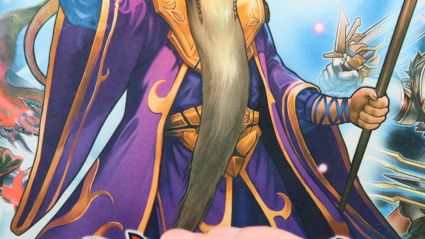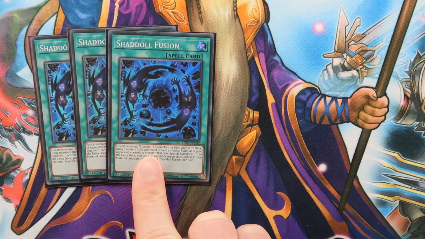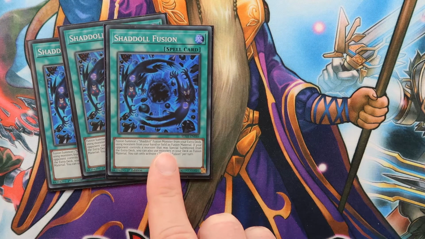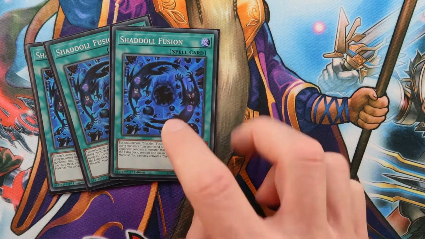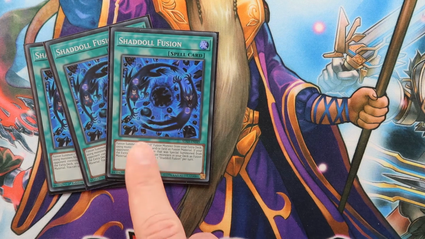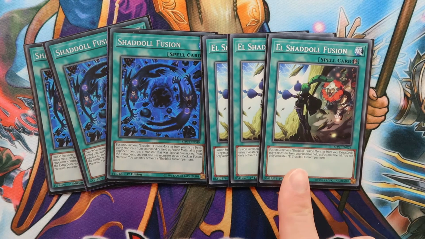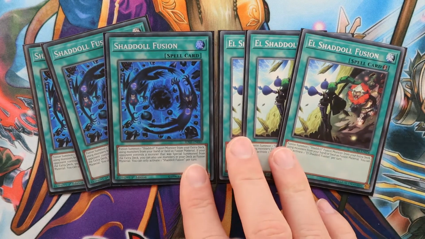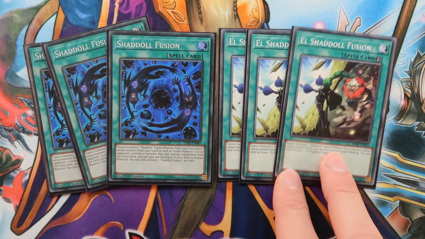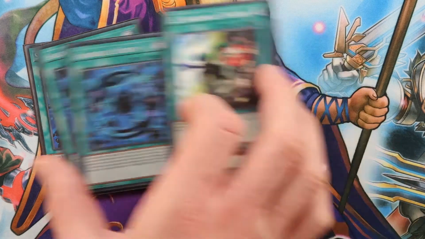As regards the fusion cards and the spell cards, 3 Shadoll Fusion, best Shadoll card in the game. If your opponent has a monster special summoned from the extra deck, you can fusion summon from your own deck, really powerful. As Shadoll Fusion is a quick play spell, that's why it's also a really good card in the deck. You can fusion summon on your opponent's turn, you can summon out your window and stop their plays.